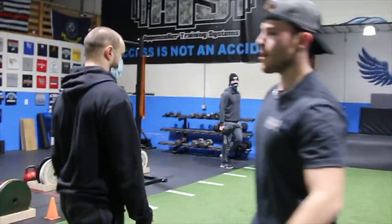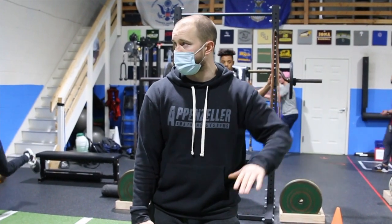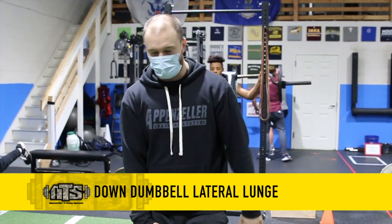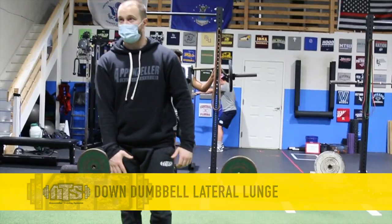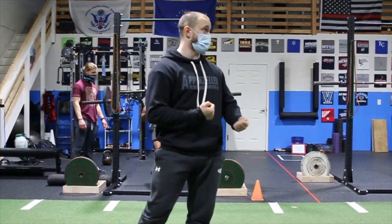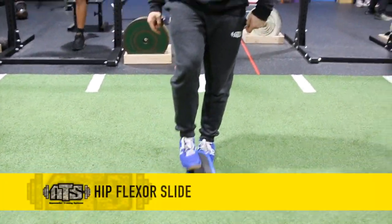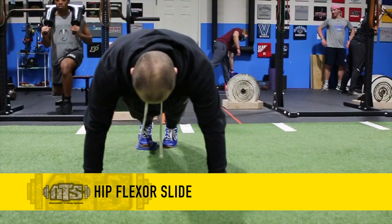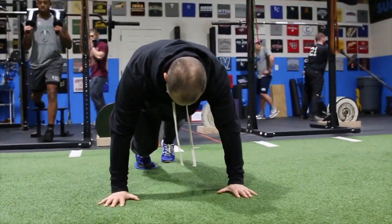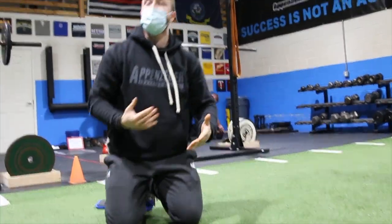Bars down, I'll show you last two things. Dumbbell in my right hand, I'm lunging away from the dumbbell, right? So I'll go step out to the left, boom. I sit back into the hip, I pop back up, back. Does that make sense? We did three sets, we'll go 8 each leg. Then we'll go hip flexor slide. Now listen, the hip flexor slide works like this. Toe goes down into the slider, abs and butt squeeze tight. I drive knee up to my chest, I control back down. Boom, boom, okay? We'll get 8 each side on the slide.